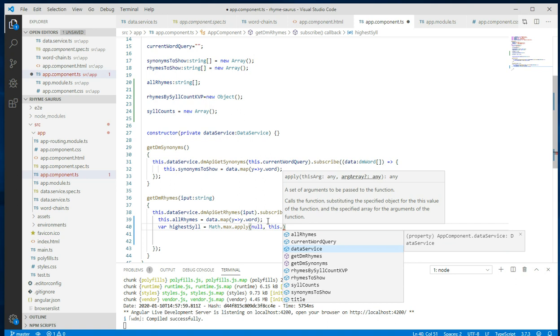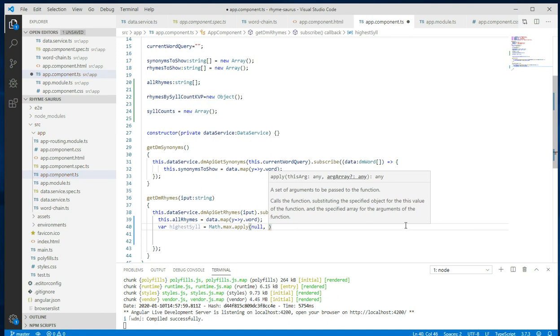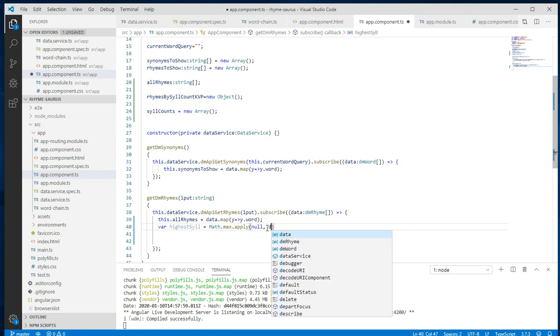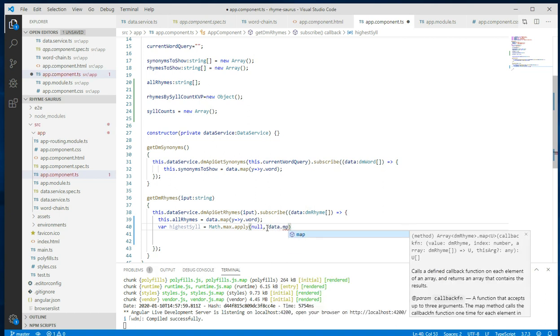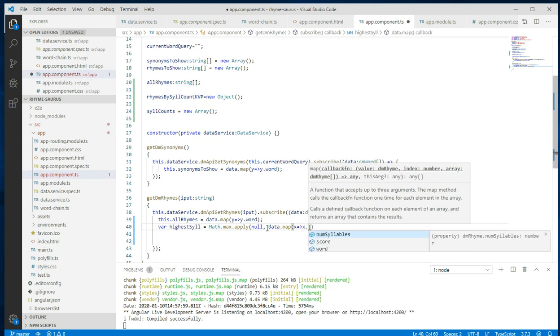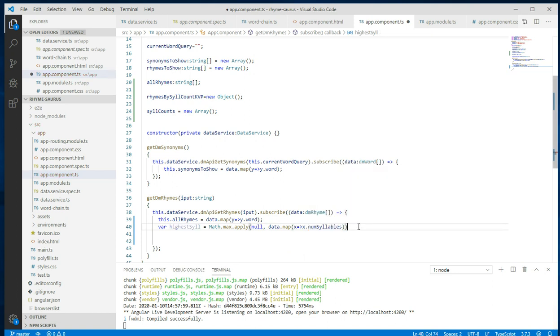We'll say data.map, and all we want is the number of syllables. That should give us the highest number of syllables.